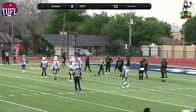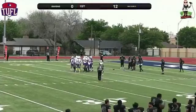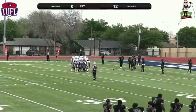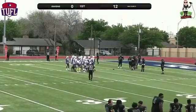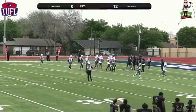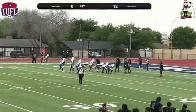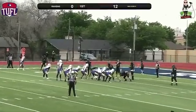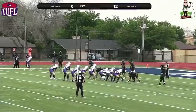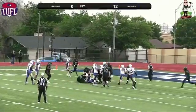As you see the read option taking its toll, so when 12 comes in, they might have a 2 QB system, but he's definitely banged up out there, possibly a little tired. He's doing a lot of running this drive, so you gotta balance it, man. You overheat a little bit, and running that read option, you gotta be in shape. So let's see what we got out here. Good snap. Handoff up.